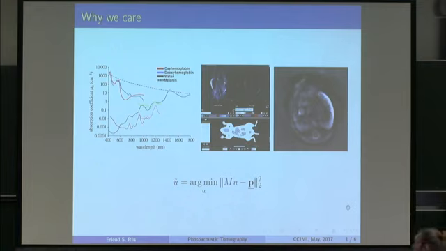Our interest in PAT comes from the reconstruction model that they're currently using in Cambridge. So this is a model-based approach where you formulate a forward model M that, given an initial heat distribution U, will return the predicted pressure measurements, and then you reconstruct an image U from given data P by finding the U that best fits the predicted pressure data via this least squares minimization problem. And to enable a fast cross-sectional imaging, they assume that all the sources of the signals come from the in-plane, which enables a quick 2D reconstruction method.